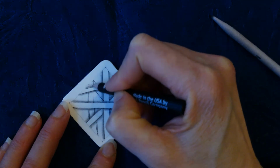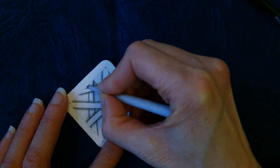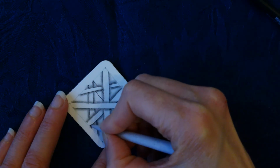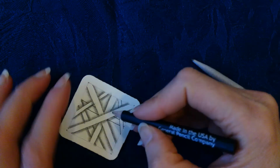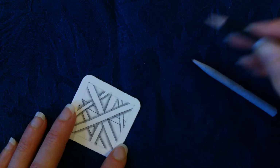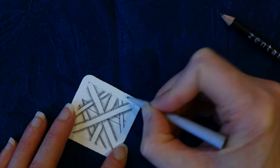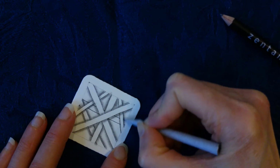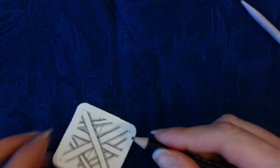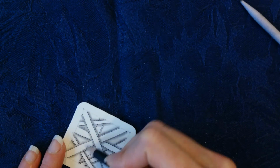So I have plenty of room to go ahead and shade this last bar that I did right here. And then I only have a few left. I'm going to go ahead and shade all of them. Oops, and I obviously forgot to use my smudging tool here. And now you can see this little section got completely blacked out, but I'm okay with that because that's just background. And I'm not blacking out the whole tile. I just blacked out that one little corner there because there was so much stuff going on behind it.